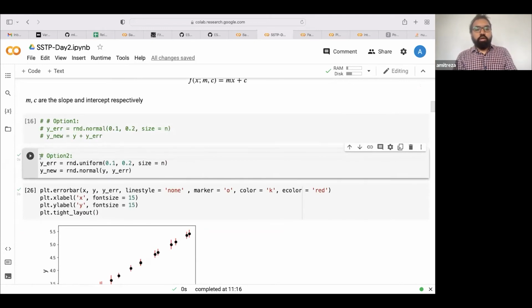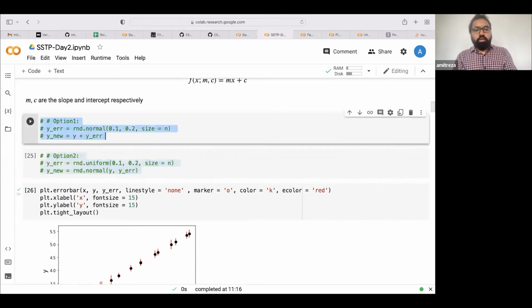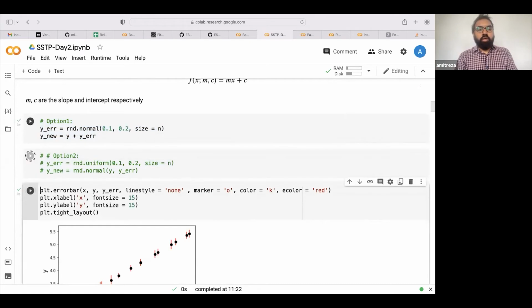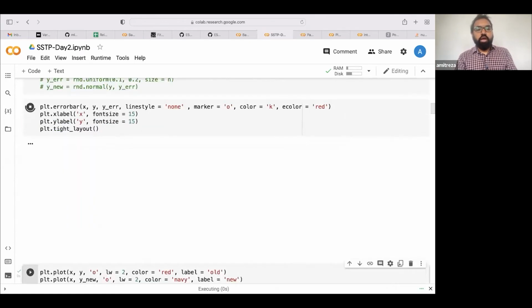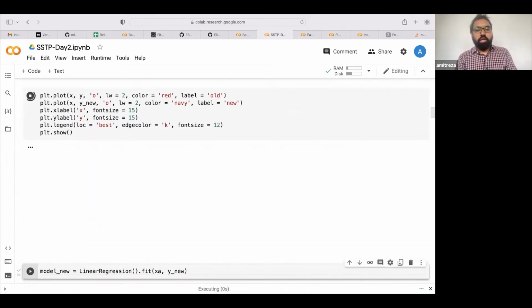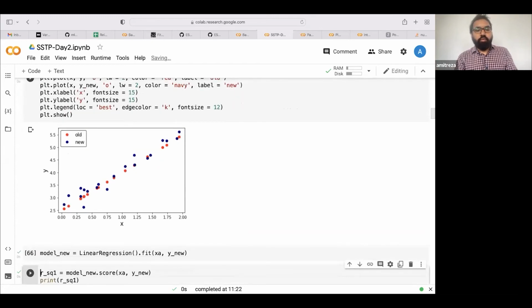Now I can show you what the distribution should be for option 1. So I'll just quickly run that so that we can directly see the value.